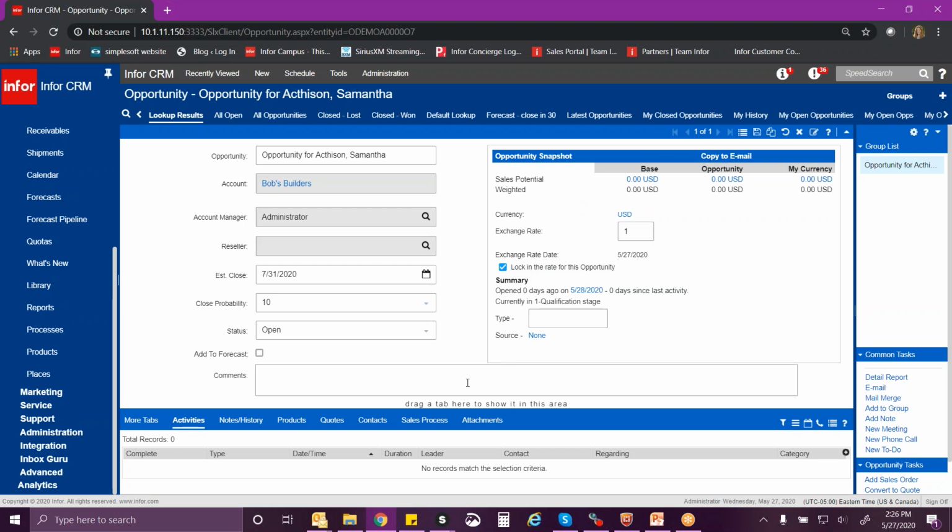There are different aggregation formulas: sum, total, max, min, average, a bunch of formulas. You can apply those to any field that's in the CRM, or even custom fields that you create yourself. Those custom metrics can be created for leads, for opportunities, for quotes, really any of the entities. You can create a custom metric and then use that on the dashboard, including if a customer has CRM integrated with ERP, an Infor ERP using ION as an example. You can create metrics for even the data that comes over from the ERP system.